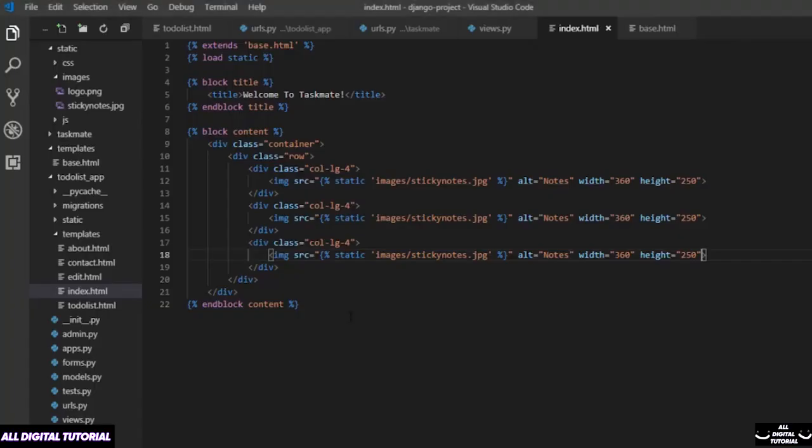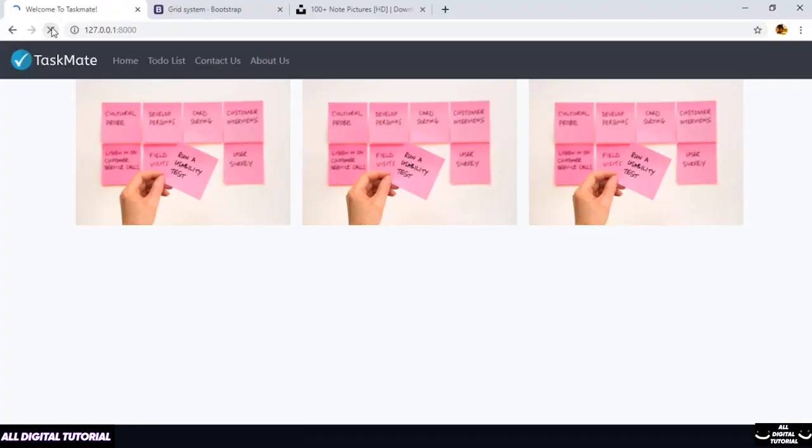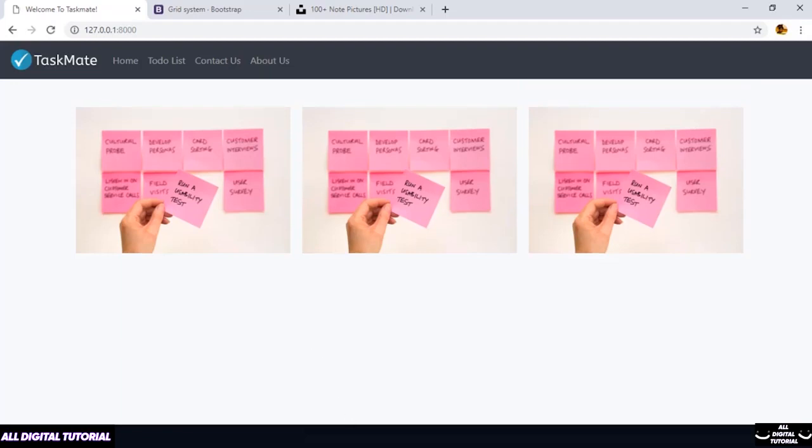So all we have to do is just utilize our Bootstrap class. Remember, for margin we need to use M, and then for top margin it is T, for bottom margin it is B, for left and right it is L or R. So I need to add margin to the top, so it would be MT and then your pixels. Let us try with 5 pixels. This looks perfect for our top row.